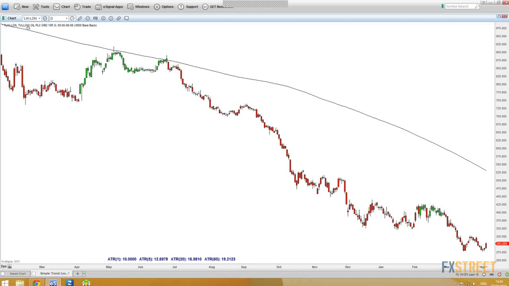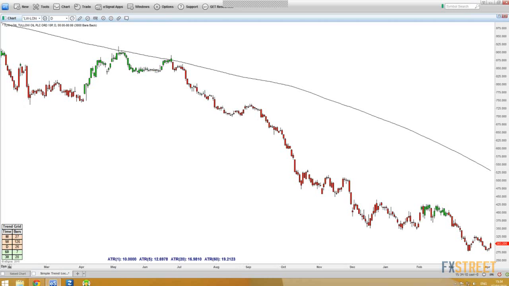So if you look at Tullow Oil PLC, this is an English stock. I've been trading this stock since price broke below 700. And I've held my positions all the way through to now, even through these consolidation areas. And you can see how much profit this has handed out.